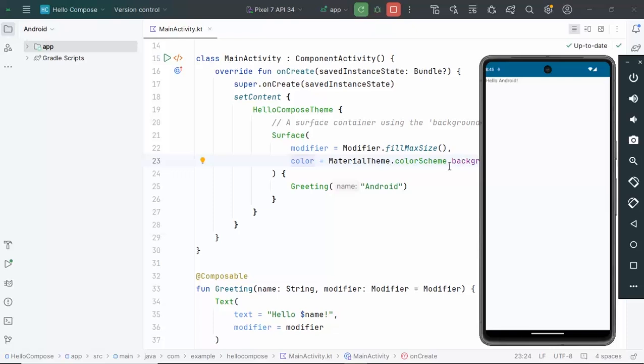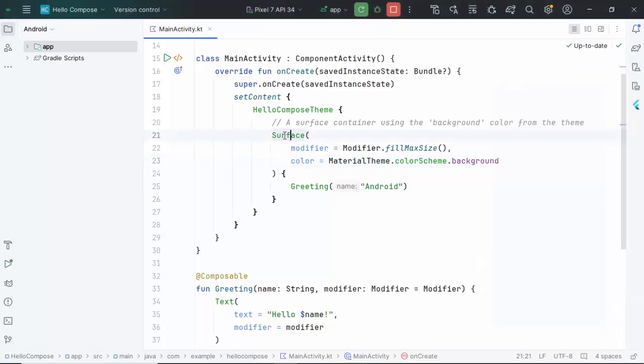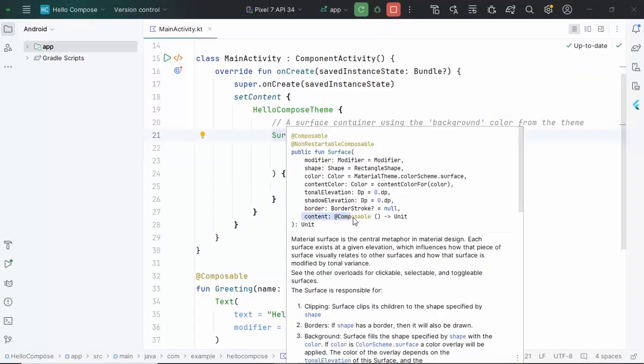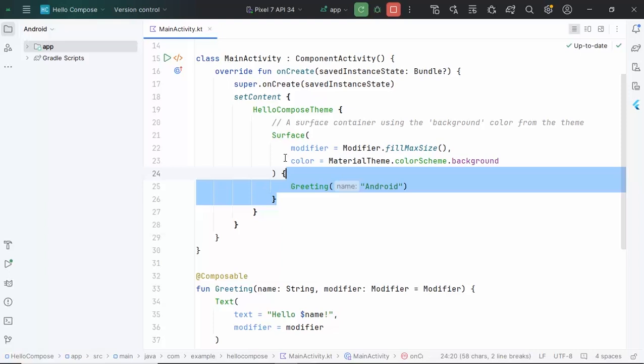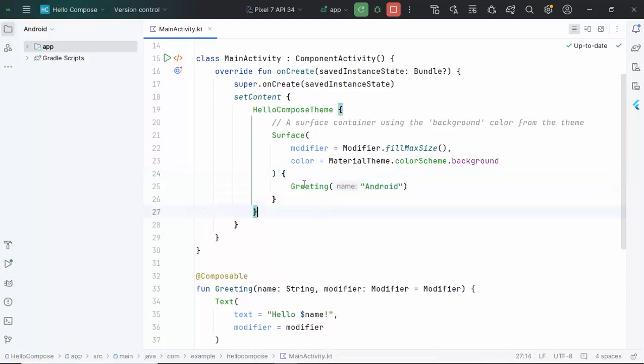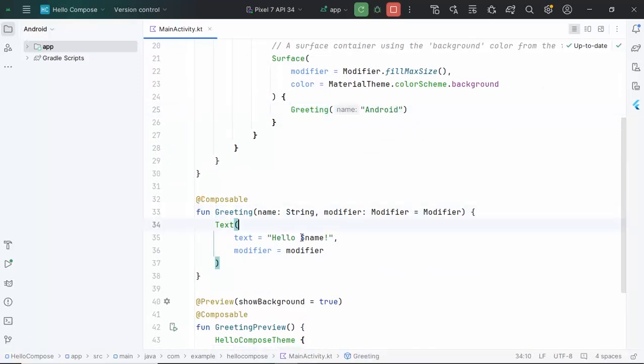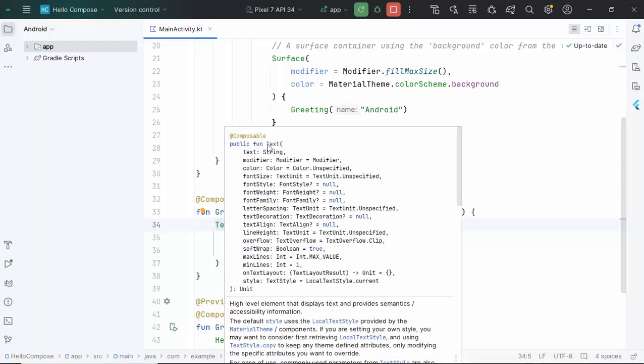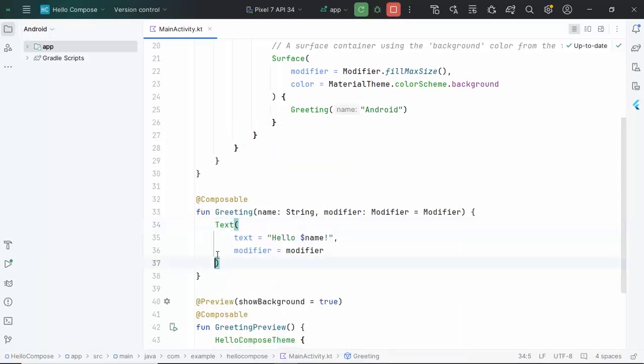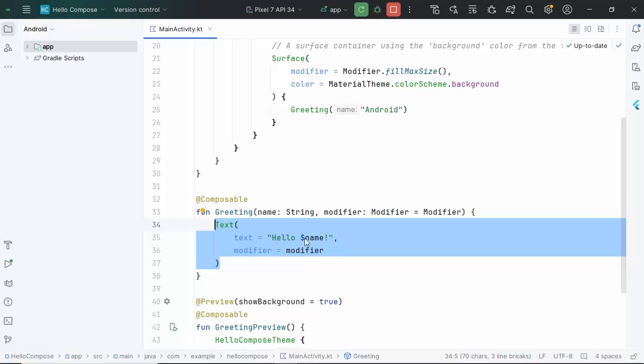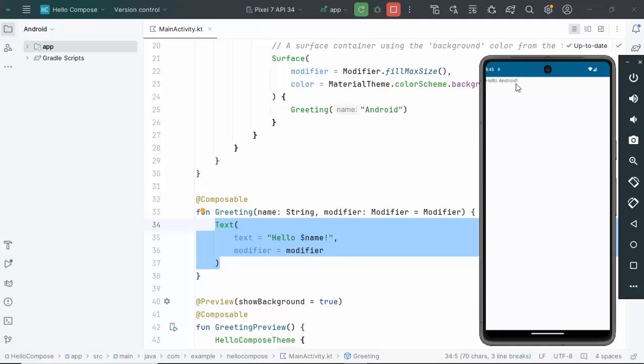It's up to you. And inside this Surface, as the last argument of this Surface composable function, which takes another function, we have Greeting. So Greeting is another composable function, and inside that there is another function, Text. Text is another composable function, and it is responsible for showing the text that we are looking at on the screen over here.